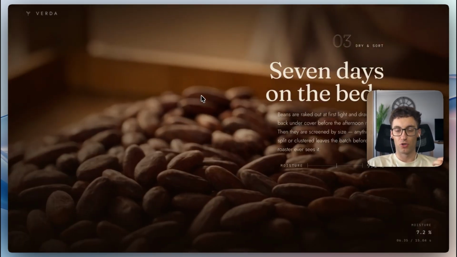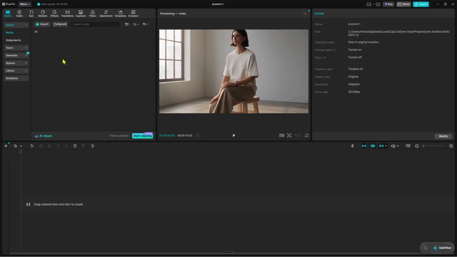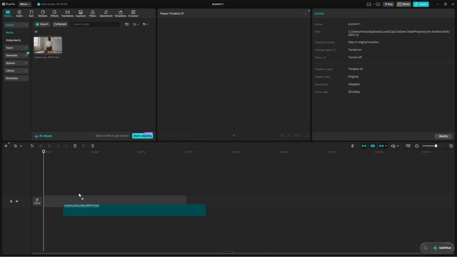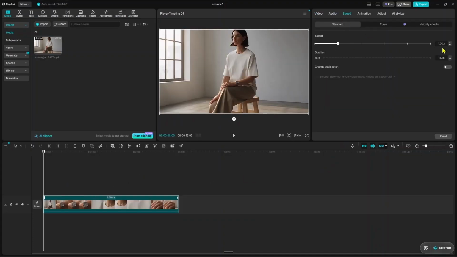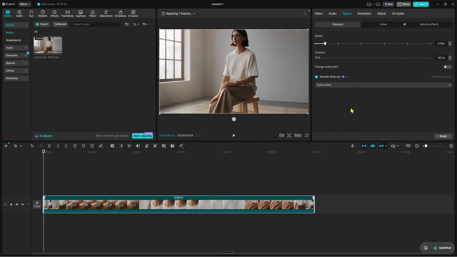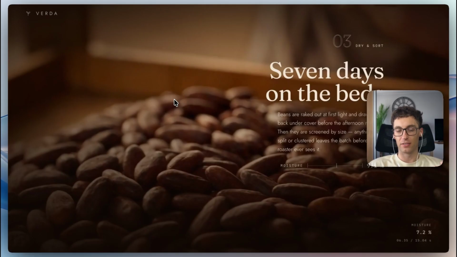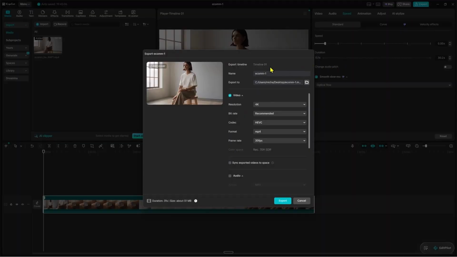But if you have CapCut Pro, then this is how you do it. So you create a new project and you upload the video that you just generated. And what you do is you slow the video down to 0.5 and then you apply slow-mo to it. So if you click on slow-mo, make sure that you select this option right here. It might take a few minutes to generate, but once it does, you're going to export the video at the maximum settings.